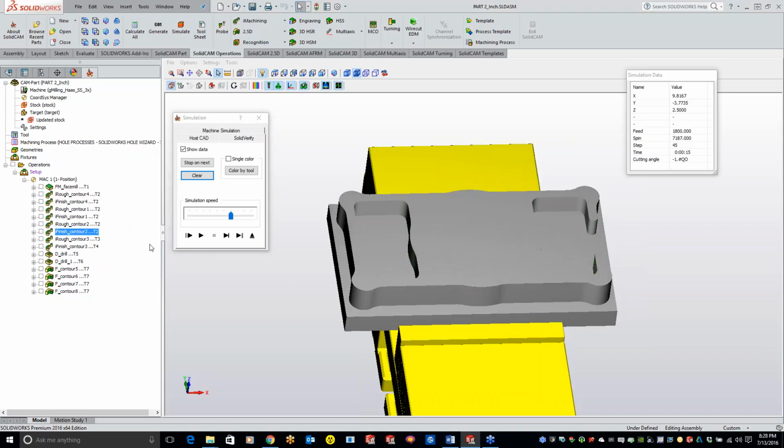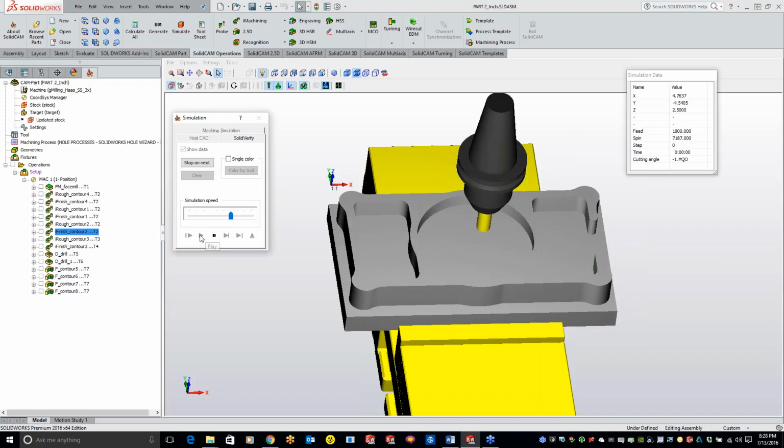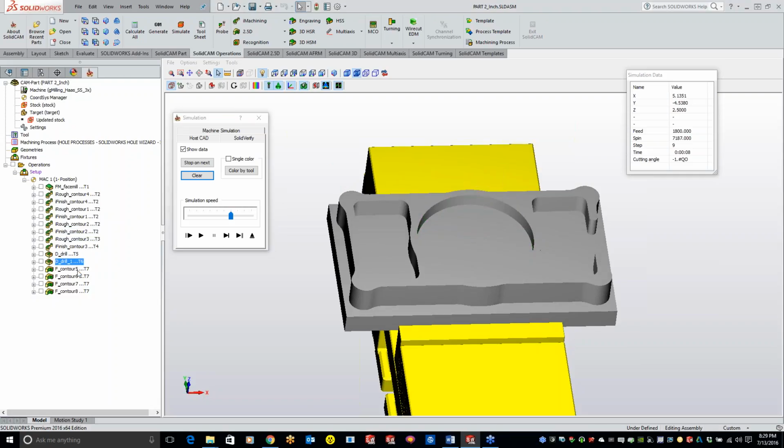So as I'm going through here, if I just want to do the iFinish, hit the play button, and all of it's going to update automatically for you. I just wanted to make that easy for you. Something when I was programming I didn't realize until I started working at SolidCAM. But like I said, just come over here, click on what you want to verify, and just hit the play button. And that's going to work for any of the simulation screens that you have up right here in the tabs.